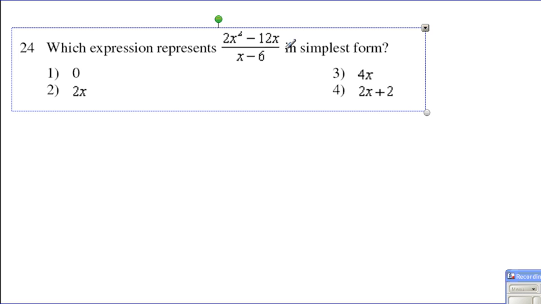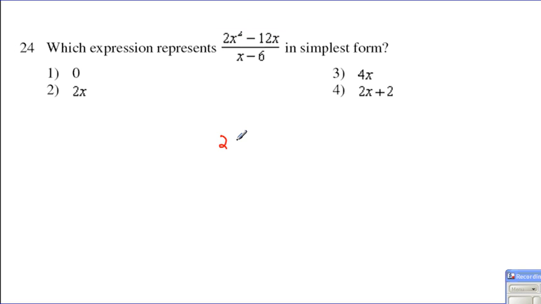Now, simplest form, that means factor and then cancel. I'm sorry, but there's a 2 hidden here as an exponent. So first, when you look at them, you will realize what is common. 2 is common, and then x squared and x, that means x is also common. So we can factor out 2x, then here we have 2x, therefore only x is left. Here, x cancels out, and the only thing that will be left is negative 6. In order for you to check if this is correct or not, you can simply distribute 2x to both of them, see if it matches with the one on top.